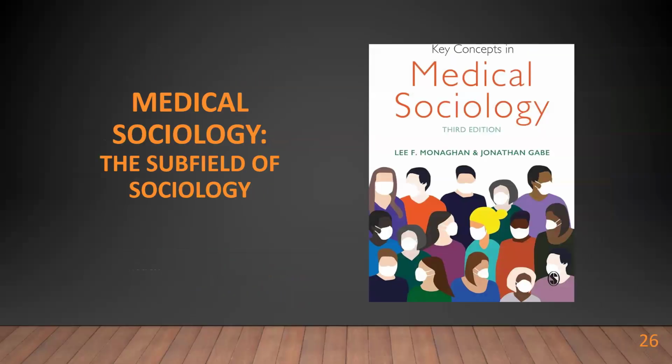So now we have to discuss the medical sociology proper. And as you can see here, this is the cover of a book by Monaghan and Jonathan Gabe, called Medical Sociology, the Key Concepts. You can, of course, get that book if you feel like it. We will not be using it in a direct sense, but if you want to consult it yourself on the subject matter proper of medical sociology, this is a good book to use. There are plenty, and we're going to be talking about plenty more books, so this is not the only one, but it's just one of those.